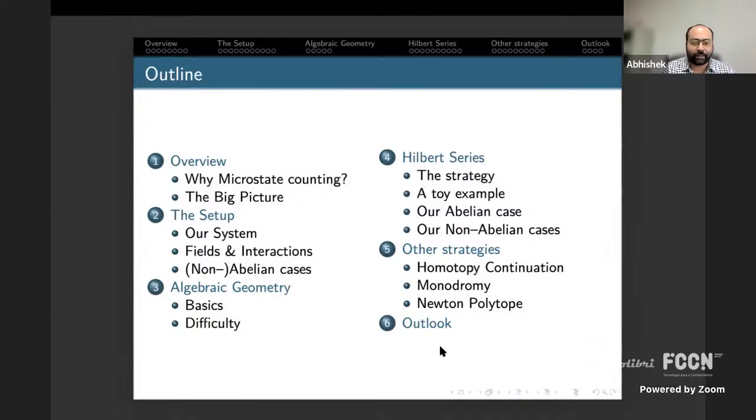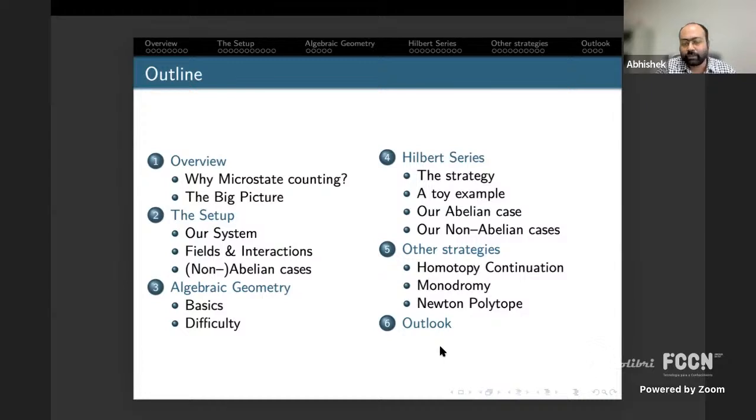And then the supersymmetric ground states are basically the F term, D term vanishing of a SUSY quantum mechanics. And that basically gives you a lot of polynomial equations. So the whole talk is about how to efficiently compute it. And we'll talk about two main kinds of strategies. One is this Hilbert series, which is an exact strategy. And I would like to spend more time here because, first of all, it is exact, and it is also more widely applicable in the sense that it goes beyond zero-dimensional varieties or collections of points that I am going to talk about here. It also works for other finite dimensional varieties.